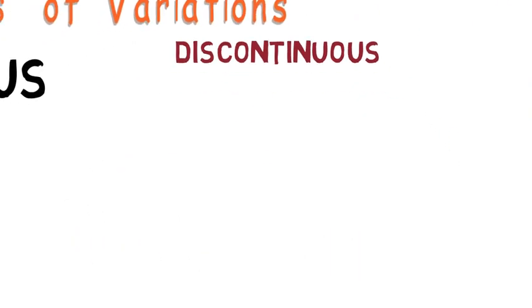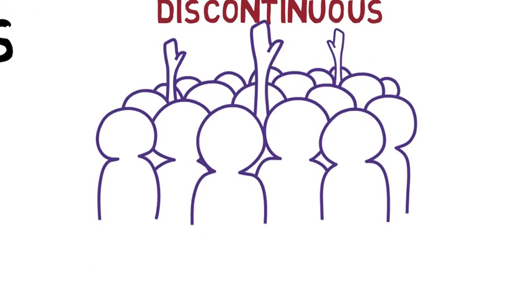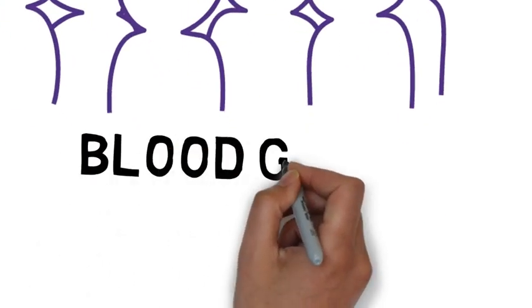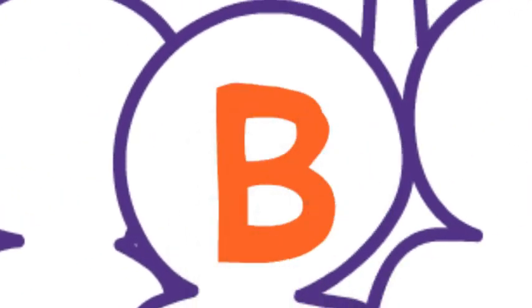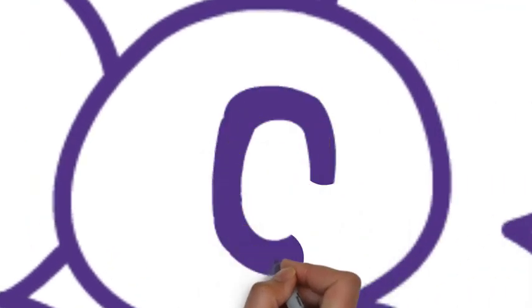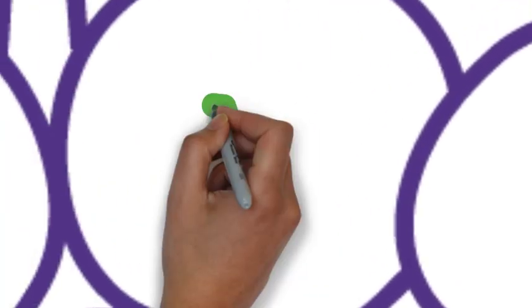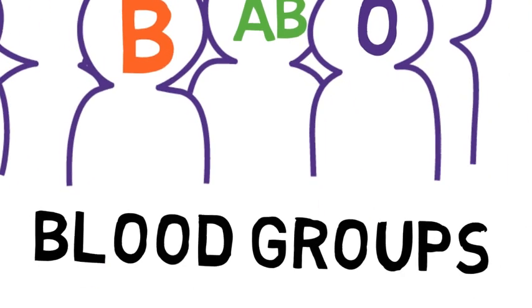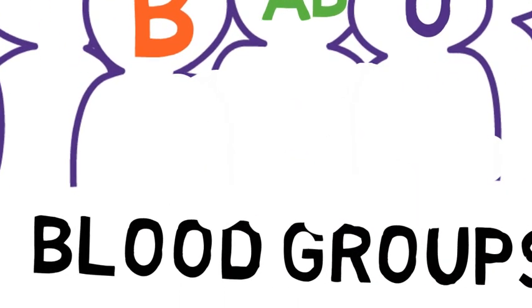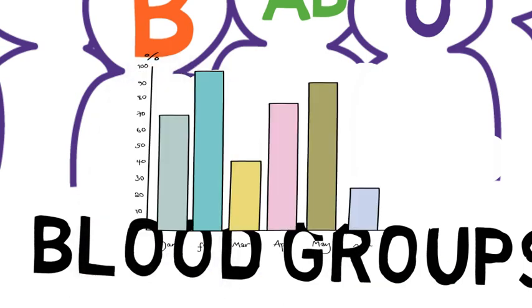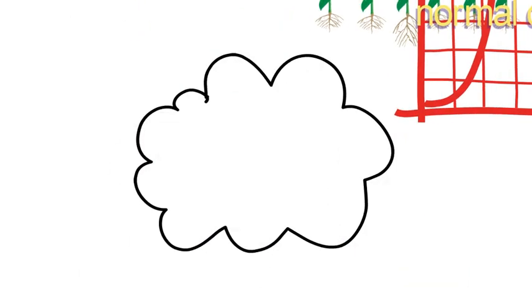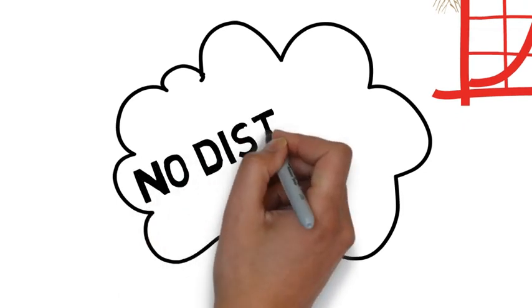Discontinuous variation, on the other hand, for example using blood groups like A, B, AB, O. These variations have distinct groups and as a result the kind of graph used to represent this type of variation is basically a bar graph. So the bar graph identifies individual entities.